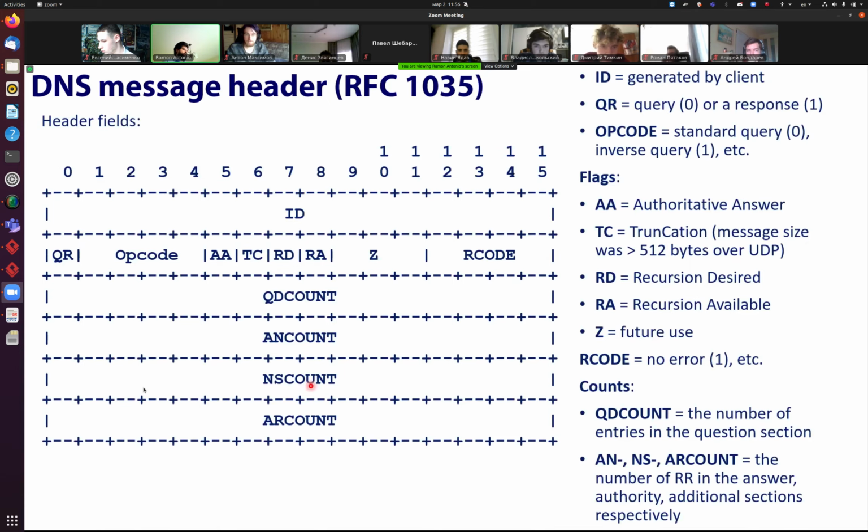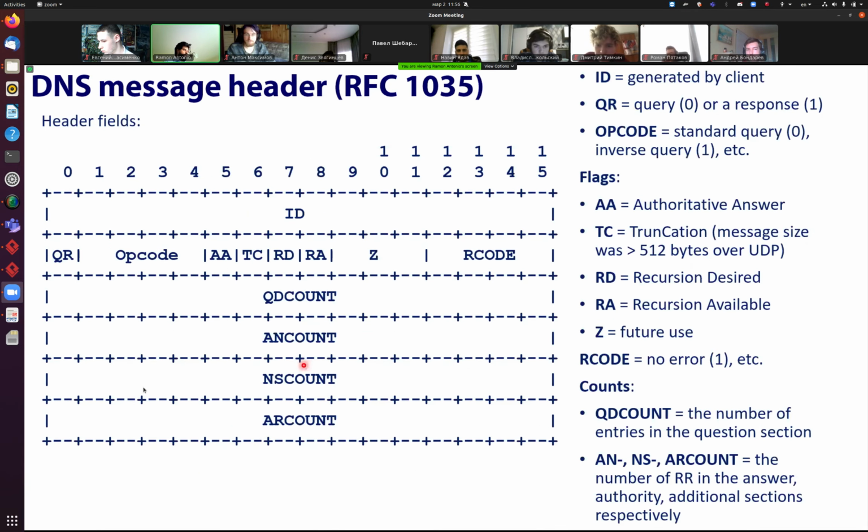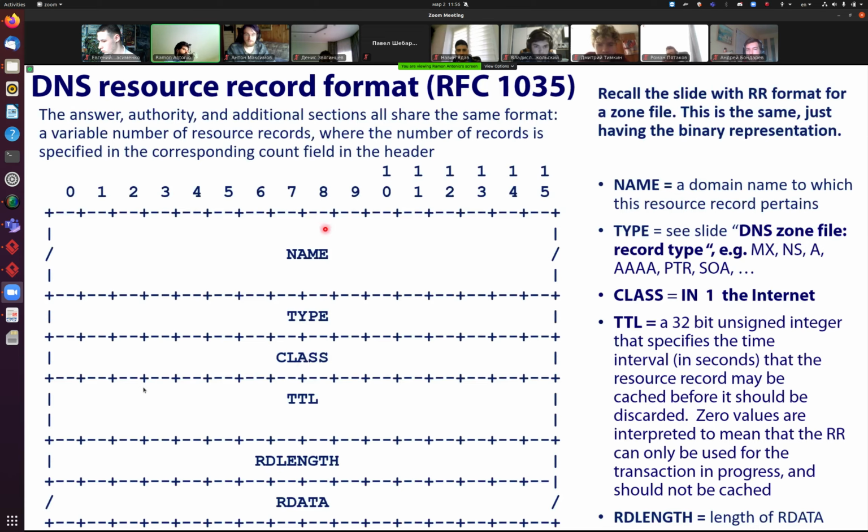All these sections have the same standardized format. It's just the same as the resource record format for the zone file, but a binary representation. It's just bits, not symbols.